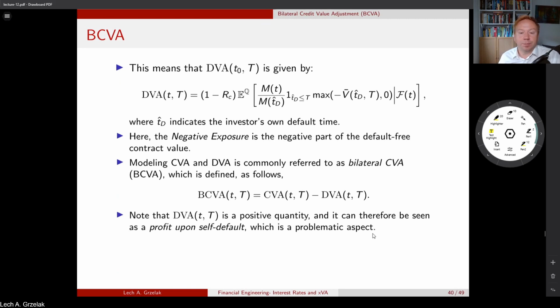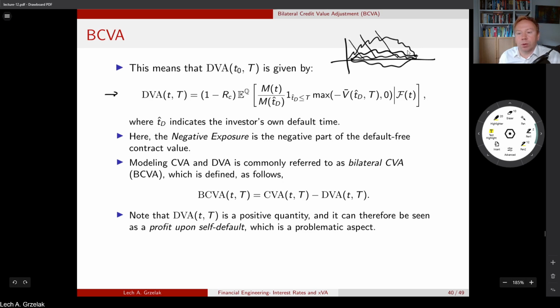Now let's take a look at the formula. Of course, the DVA is the CVA from the counterparty's perspective, so it's opposite to CVA, and then the equation looks almost the same, except that we have to look right now at the maximum of the negative exposure, so we are looking at the maximum of minus the exposure part. So remember, we looked before at exposure profiles of our swap, right? So this is what we have seen. And for the CVA calculation, we were only looking at the upper side.